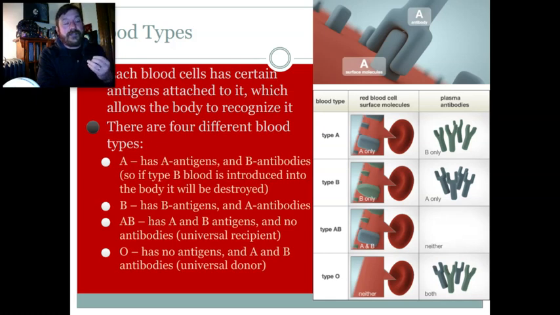but it's a system that we as humans have finally figured out, and it's saving lives because before we knew this, people would get a blood transfusion on a surgery table. It'd be the wrong blood type, and they would just die on the table because the doctors had no idea what was actually happening.